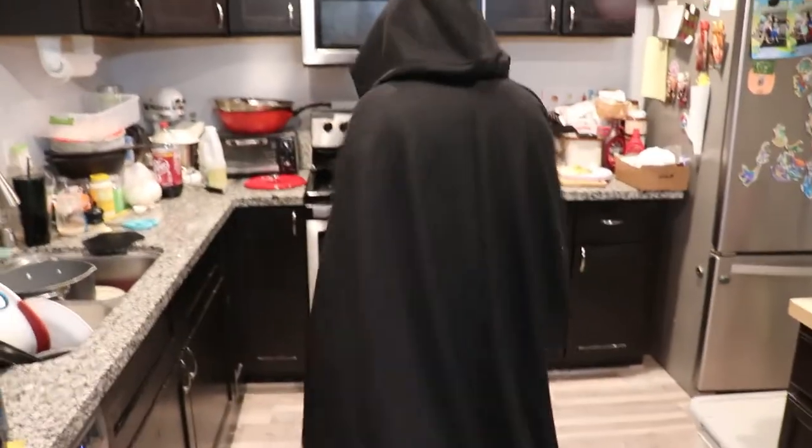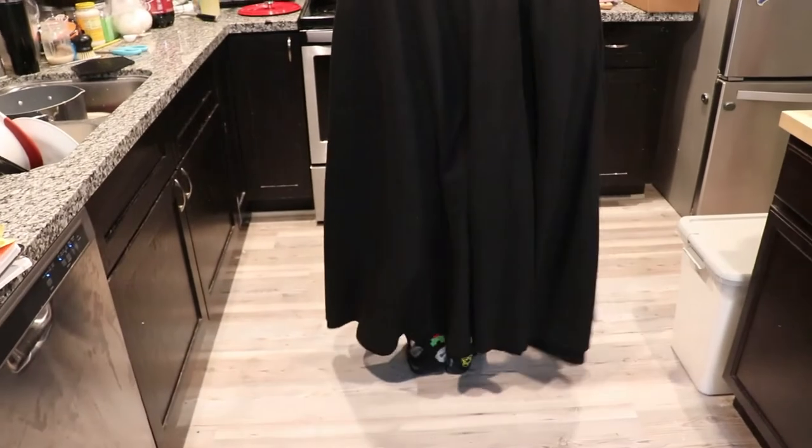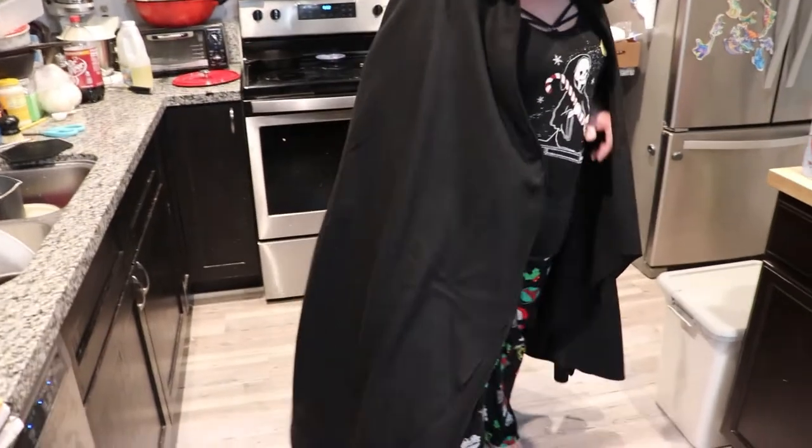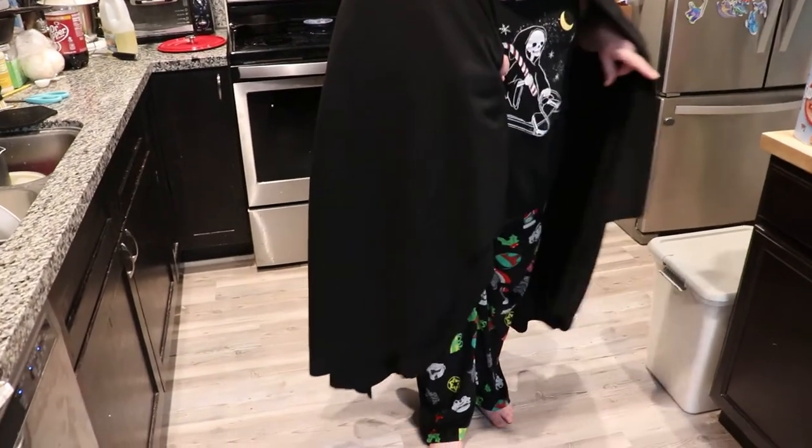Can we see the back? So Kat looks sufficiently dark and mysterious, and then the front comes up a little shorter in the front. I think it needs to hang for a couple of days because this hem means business. Look how much difference we're already getting in like 24 hours.